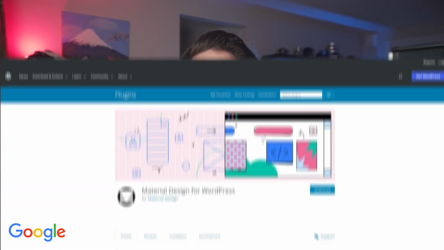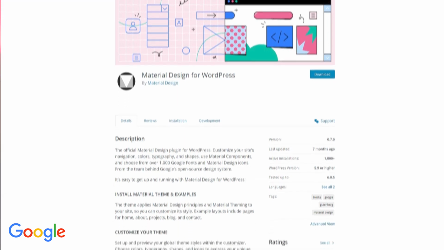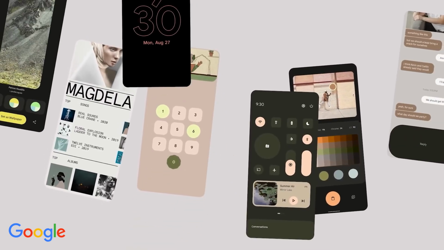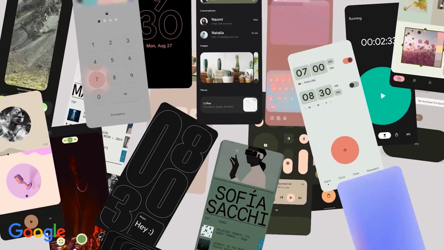Can you please tell us a little about Material Theme and really what it all is about? Yeah, so Material Design for WordPress is a plugin that we've been working on together, which allows you to build a theme whether you have the plugin installed or not using the material components. If you have the plugin installed, it allows you to change and customize a variety of components with a theme, or you can change the typography and shape, making it really expressive for you to choose what you want for your brand. We also allowed the user to have this thing called block patterns, which lets you have reusable components, like a pricing page or a form or a card grid or even an image list. And we want to make it as fast as possible for you to build your material design templates.